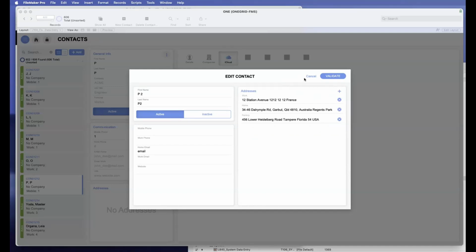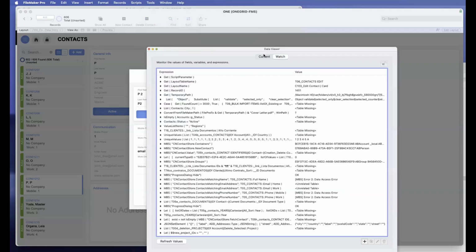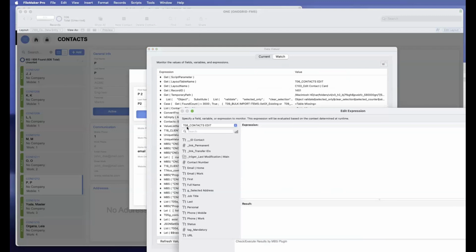But let's say you want to cancel this. Cancel means something. Cancel means whatever you see here is P2 email, but I still have the others. Yes, because I am in another table here. I'm not in the contact table. I'm in a contact edits table, right?